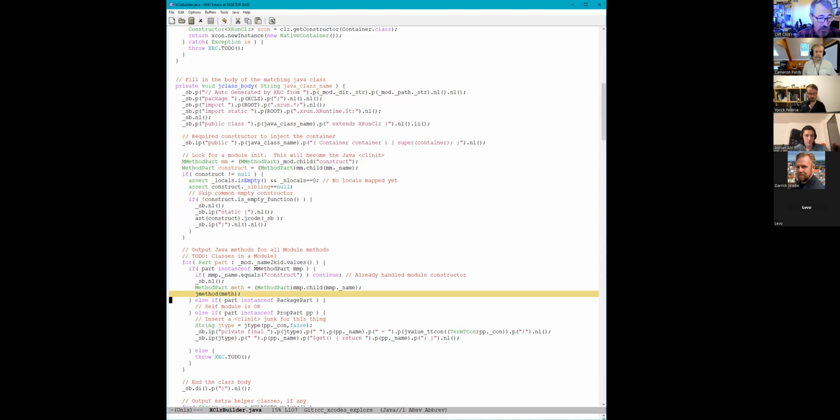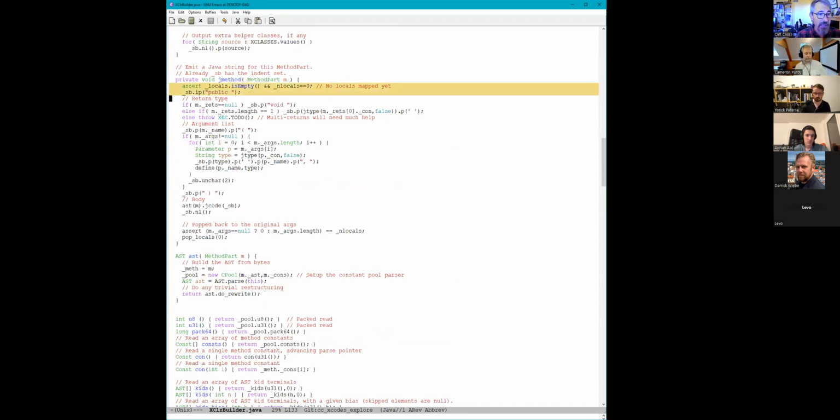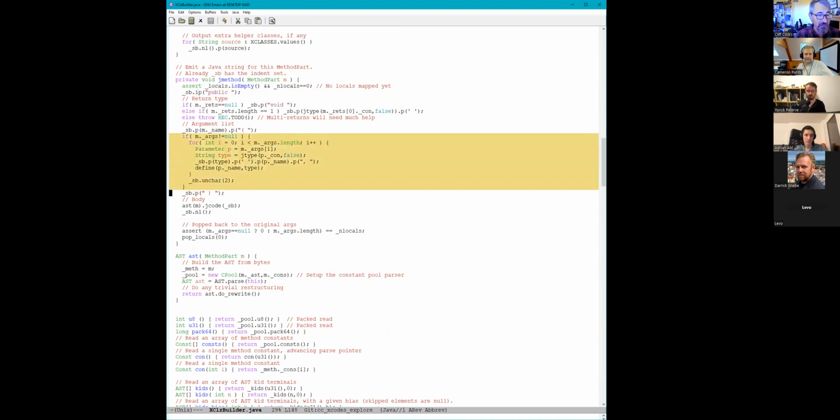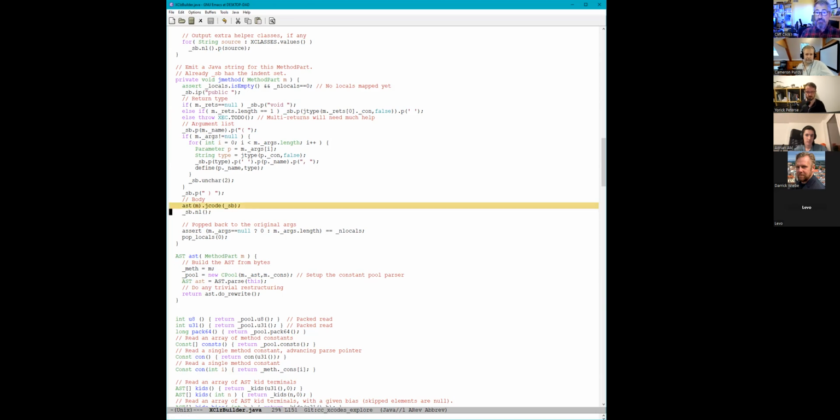Here's the method guy. When I walk looking for all your methods, properties are a little weird. I'll have to go look at static properties. That's global statics. But here's JMethod. JMethod says, hey, you're a public. Here's your return type. Here's your multiple return types, which I don't want to deal with multiple returns yet. Here's your argument list. So print the method name, open paren. Here's your arg list, which just says go fetch out things. I have a translation step that takes Ecstasy types to Java types, which is full of things that say unimplemented when I don't know what I'm going to do with it yet. Print to close the arg list, AST J-code, and then print a name and do whatever search, and I'm done.